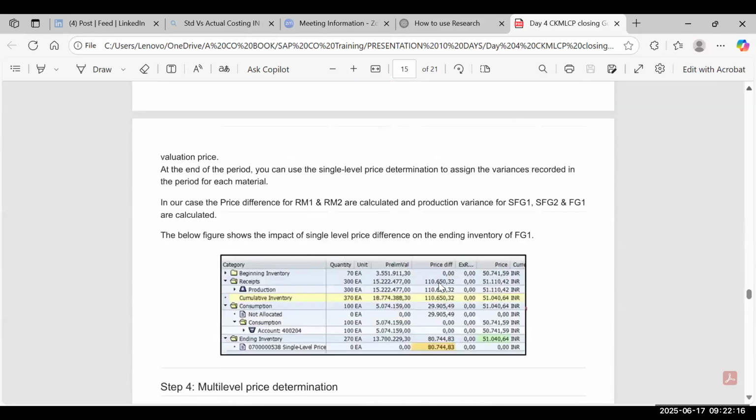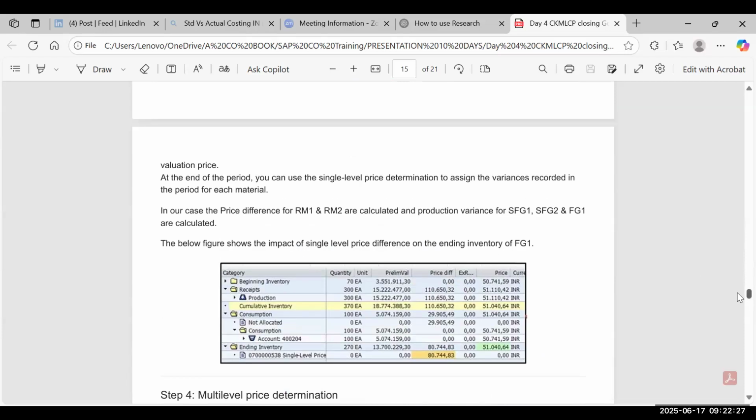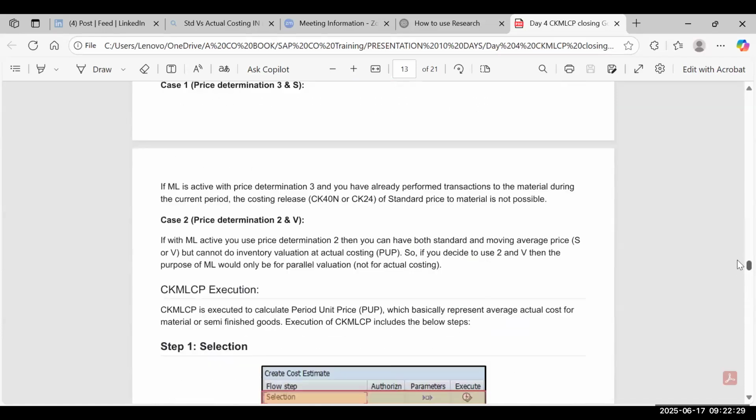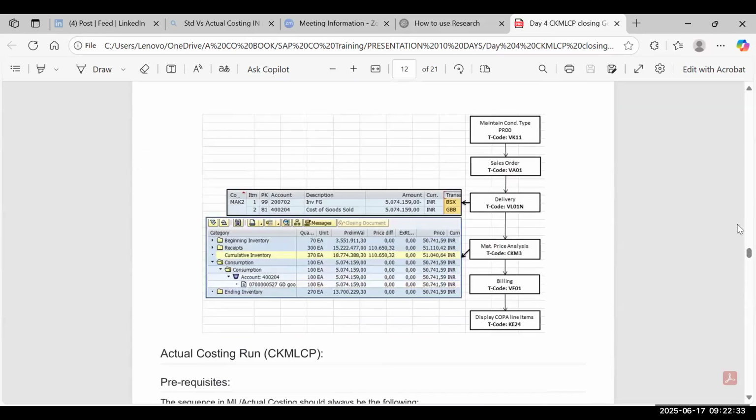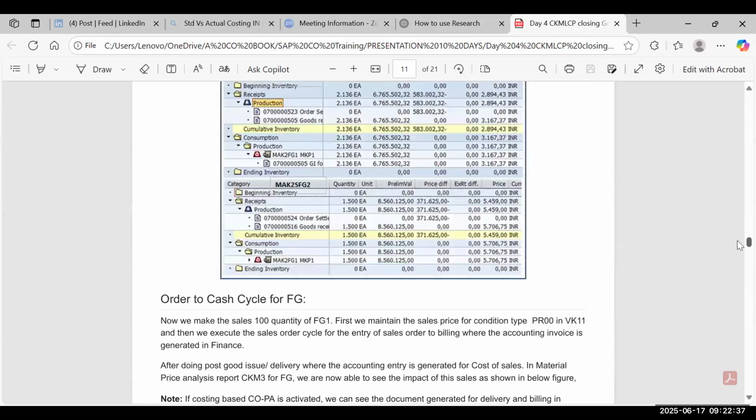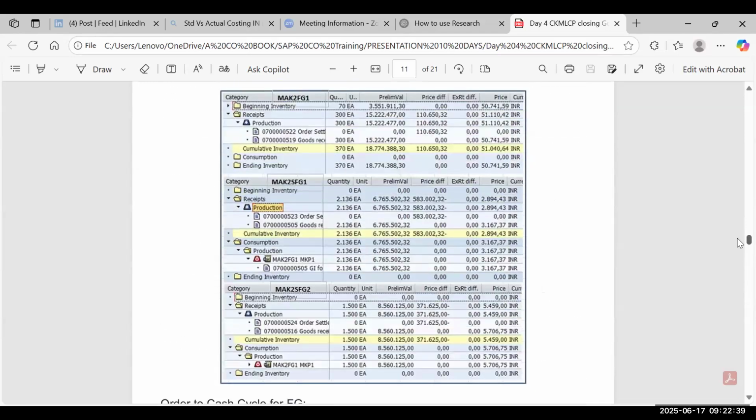So here the 1,10,000 is coming from there. This is for FG1, 1,10,000. It's repeating from there. This price difference of 1 lakh.